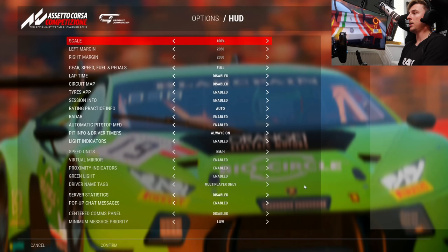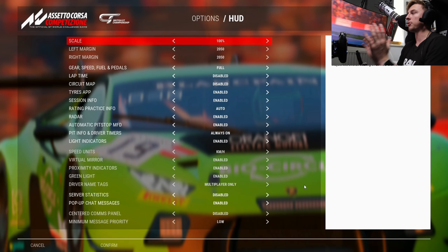Into the HUD. So it's worth saying, if you've got a triple screen setup, when I first got these, I had the HUDs on the edges. So down the straights, I was looking like that at my information, which, just to save you an error, ended up with me doing this, looking at my HUD. And then I crashed into a car at Paul Ricard leaving the pit lane, which completely ended my race. So from that moment onwards, I moved everything inwards to the center screen. And that's the best way to go about it.